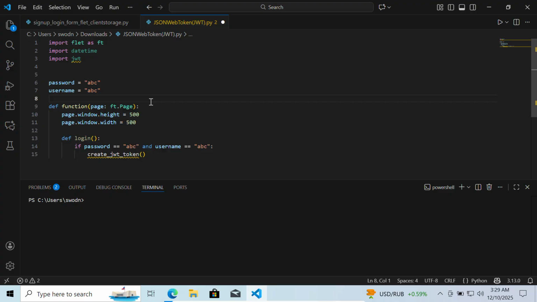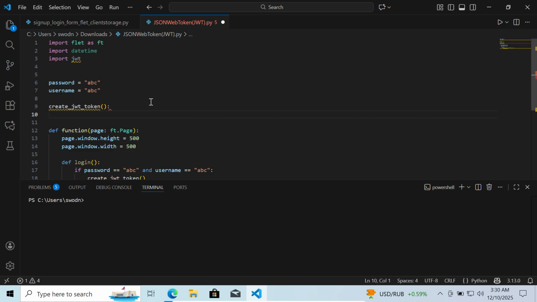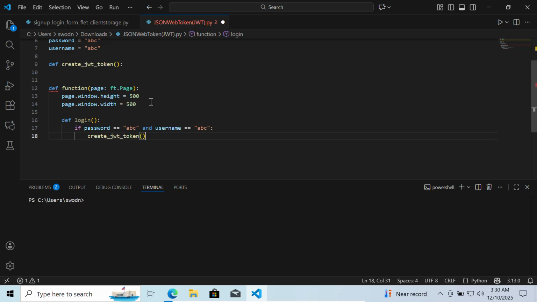So let's do that. I'm going to call the token function. I'm trying to define these functions globally so they can be accessed in the whole program. So let's do this, create JWT function. Okay, here we go. Okay, now let me, okay, I forgot about the define keyword, which was very important.